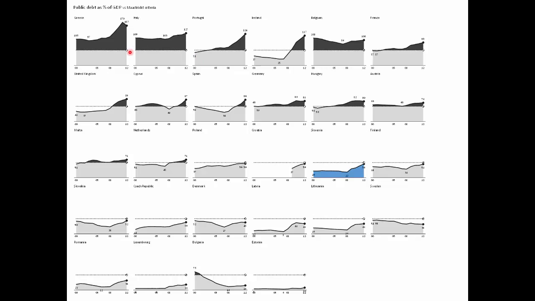For example, in this case, where more is actually bad, you can just use a dark color for bad, which reduces color to gray and dark gray, and this leaves you some more space to use color to, for example, highlight a country, like my country Slovenia here.